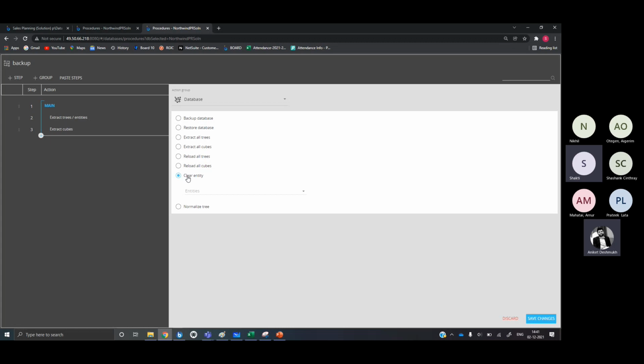If you are doing some POC and you quickly want to do something, you can obviously do that. But on a project, please refrain from using clear entity. And please uncheck the clear before load for reload all trees. Make it a star note in your notes, that's how important it is.